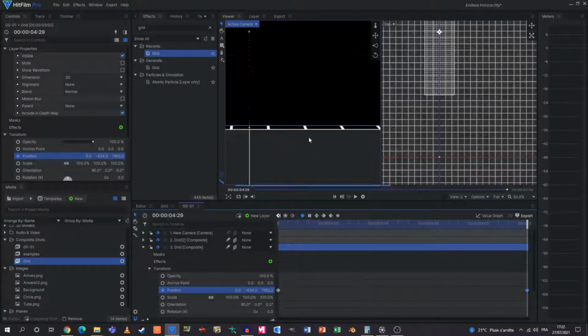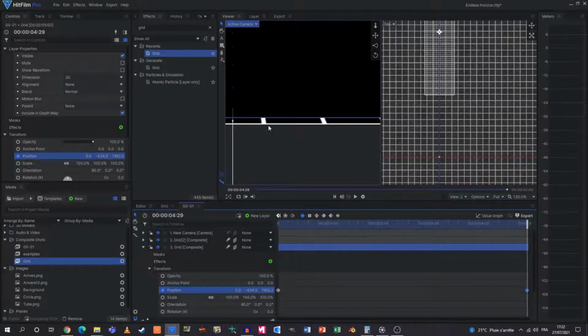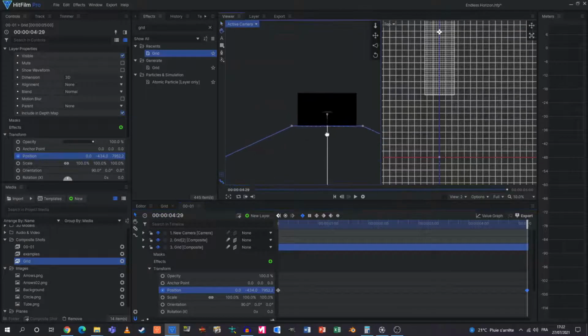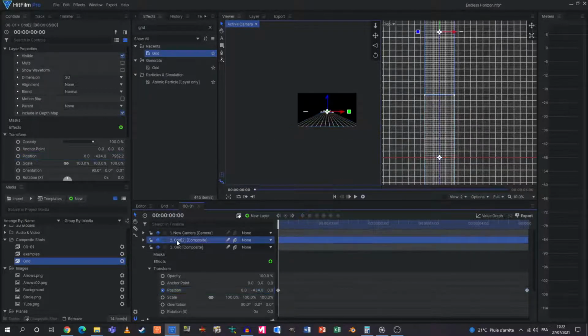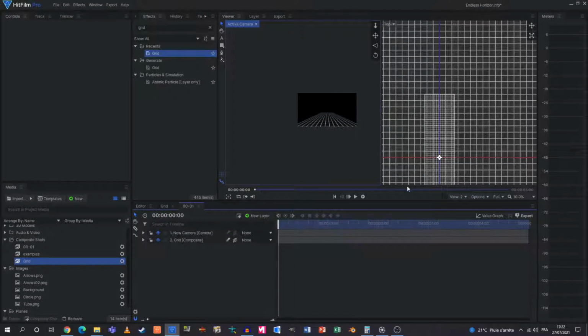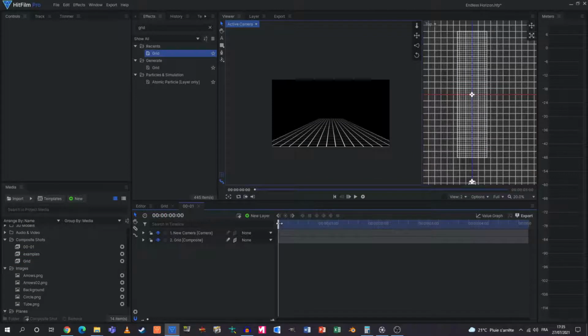Here we go. So it goes just at the end. That's exactly what we need. Now that I know the distance, I don't need the second grid anymore. And that's my first scene, and my first scene is moving.